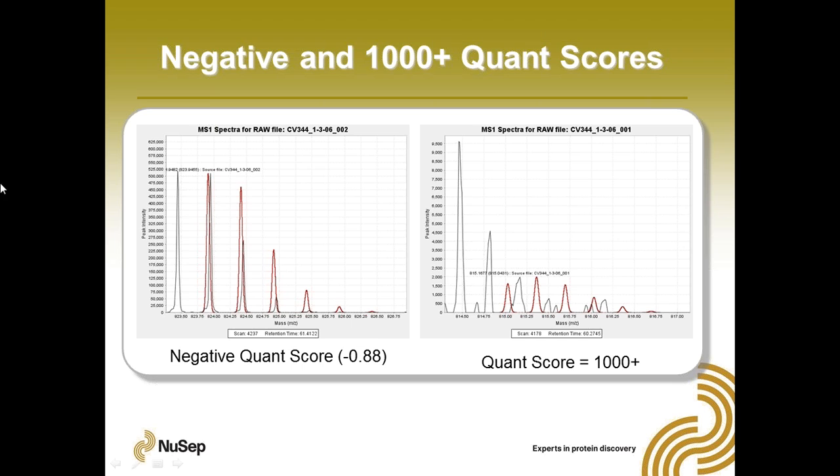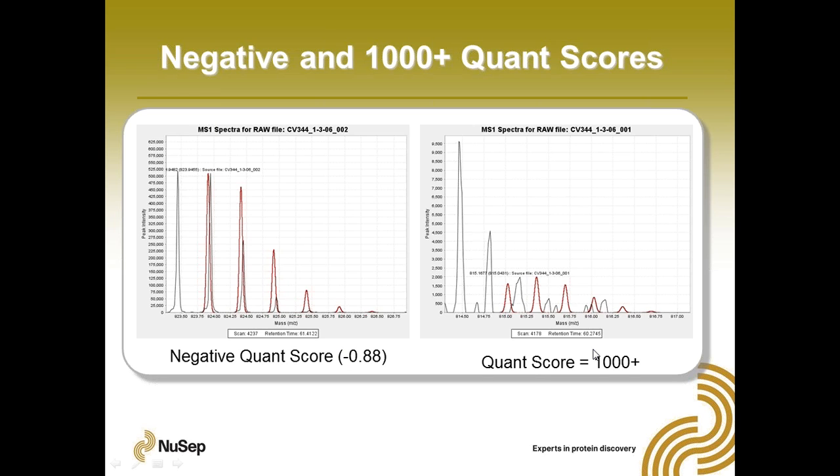So here we see our peptide, our precursor of interest. Here's the monoisotopic peak and the subsequent isotopes. The fit is pretty good, so it gets a fit of 0.88, but because we have this abundant precursor here that's going to overlap, it gets assigned a negative because we can't trust the peak height at that point.